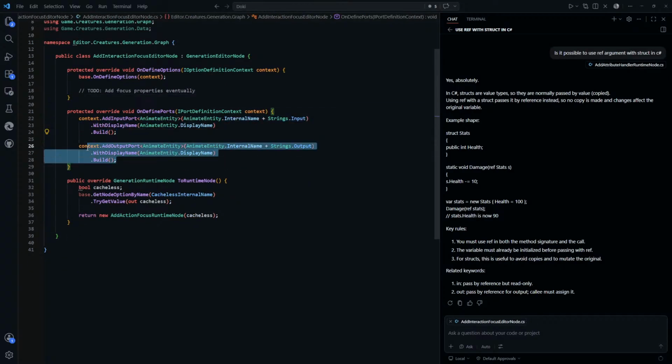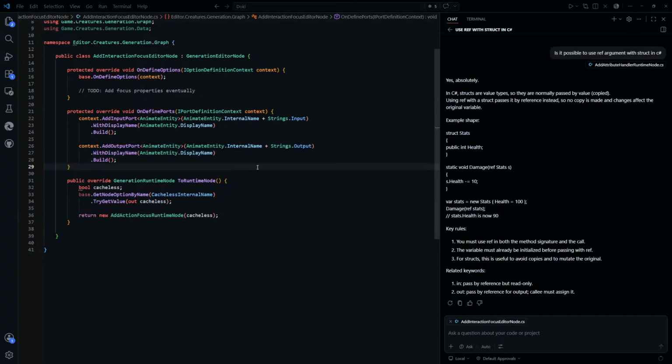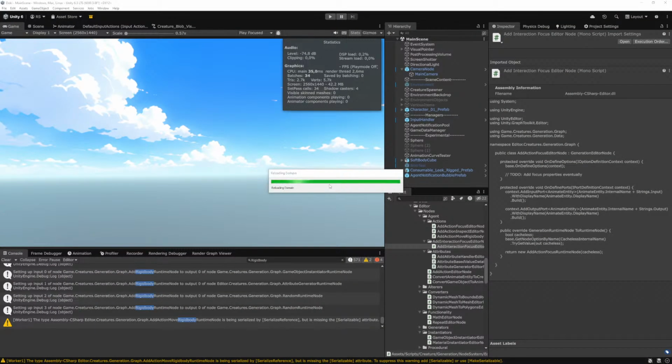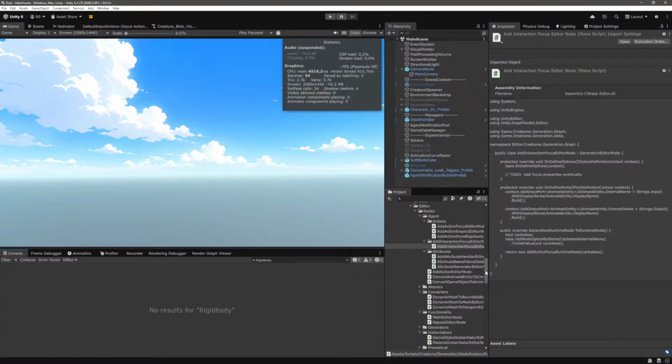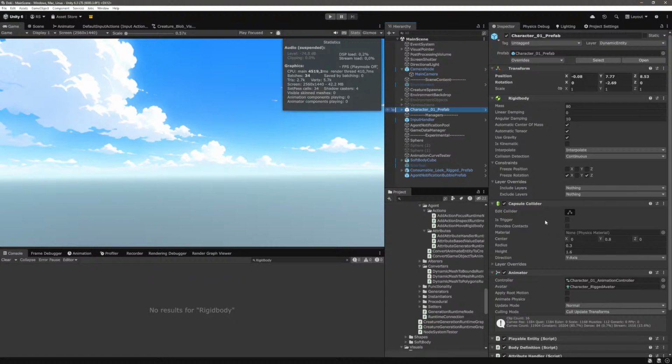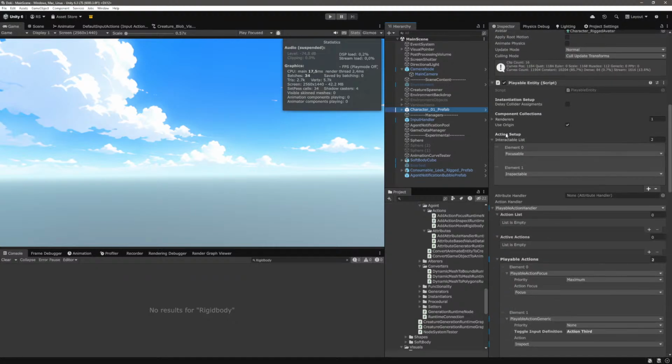Animate entity in, animate entity out. Previously, we had, let's see here, interactable list, focusable. Yeah, we do it like this. Okay, crazy. This is going to be a great improvement.